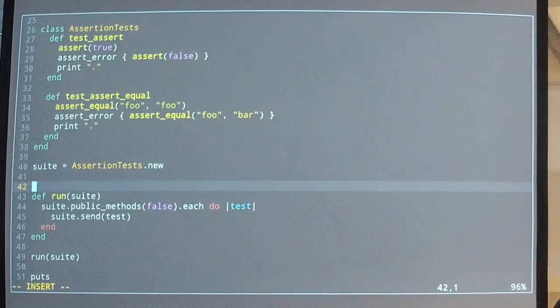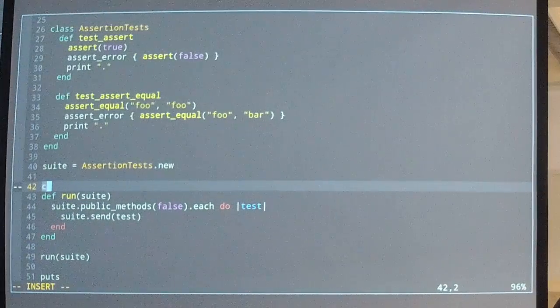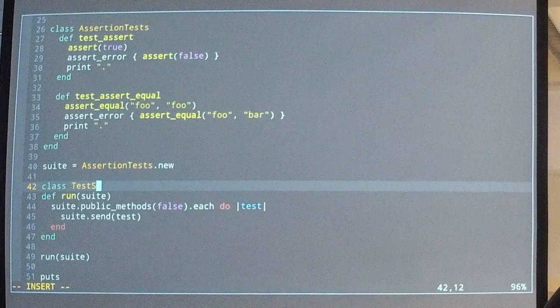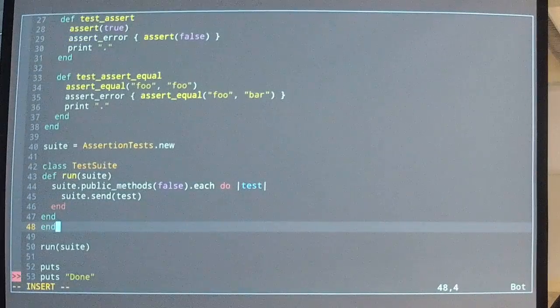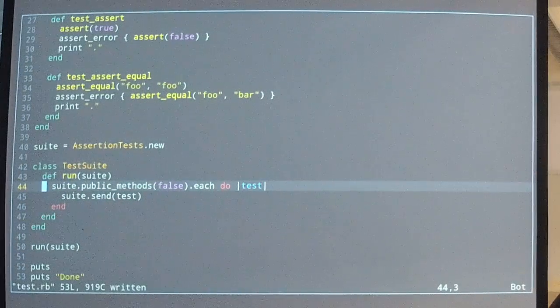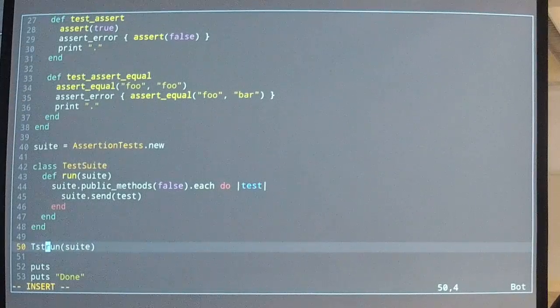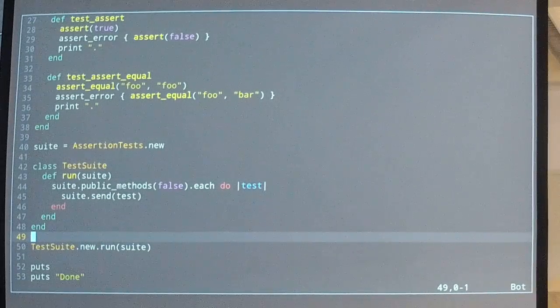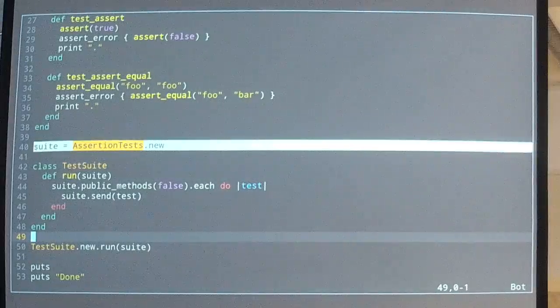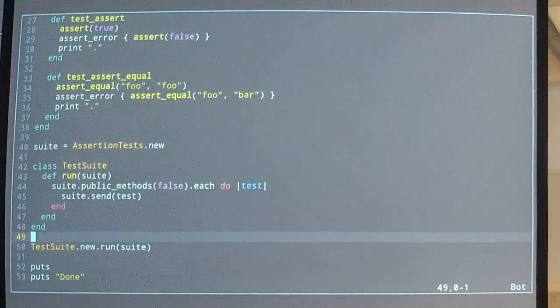Now I want to move this into a class, so I have this test suite class. Okay, and we test suite.new.run, and we pass our suite of tests, which is this other class. This is a bit cumbersome, so we'll do a refactoring to not have to instantiate the classes that contain the tests.